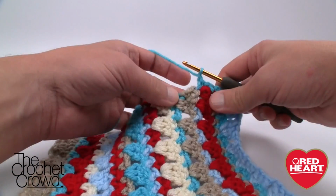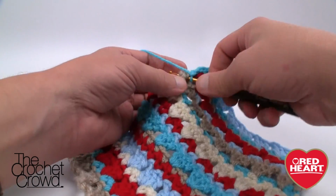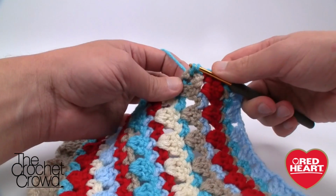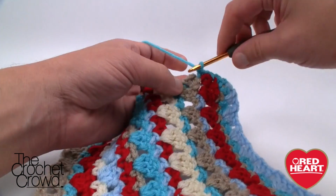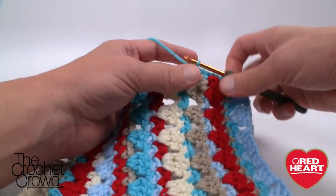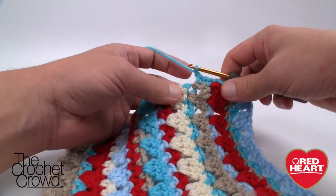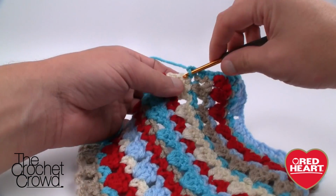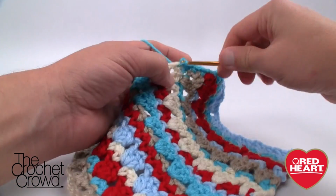Now if you add too many stitches, you're going to get a ruffle look. You want to try to prevent that. I just went around a post just like this. Not a good idea. You want to make sure you get into the side of a chain and not actually into a gapping space, because it will pull it apart. So just continue to work it down. There's no exact science. It's just making it look good as you go.